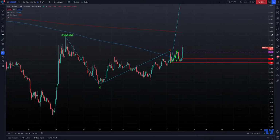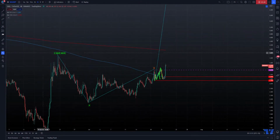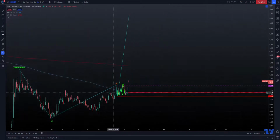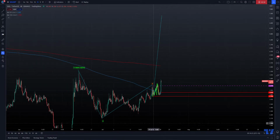At a minimum, this should produce a zigzag, right? That's why I put 5 wave move there. I didn't put A or anything, and I didn't put 1 because we don't know if this will be a wave 3 or just a wave C. Okay, so I do believe this type of price action is impulsive, as you can see from the previous impulsive moves. This one just started off a bit weird looking, that's all. But in the end, it is what it is. So let's just see what happens after a while.